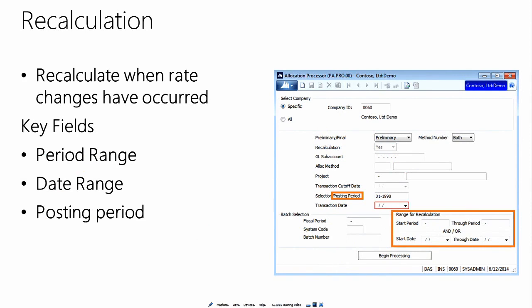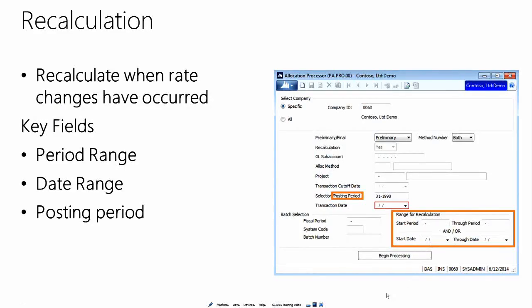There might be scenarios when we need to run recalculation. We will need to run recalculation in a situation where the rates are incorrect. So let's say at the time that you first ran Allocator, the billing rate was $100 for the architect's labor. But then you found out from the project manager you can really bill $110, but you've already run Allocator and posted the allocation results. So what do you do now? You can correct the rate, and we'll show you how to set those rates up in a little while, but you can go and correct the rate from 100 to 110, and then you can run Allocator in recalc mode.